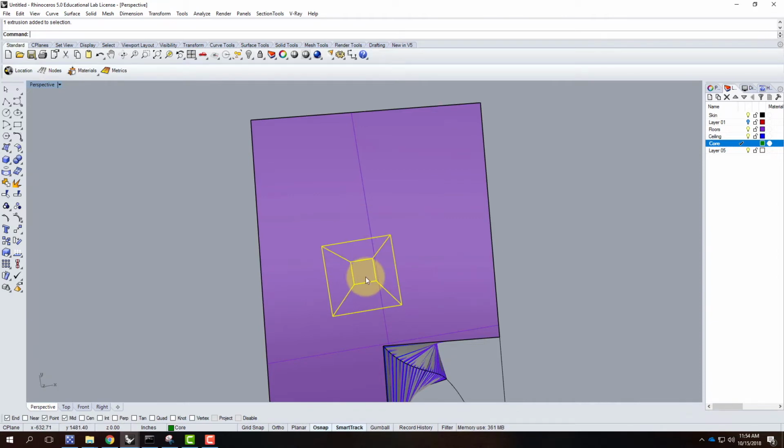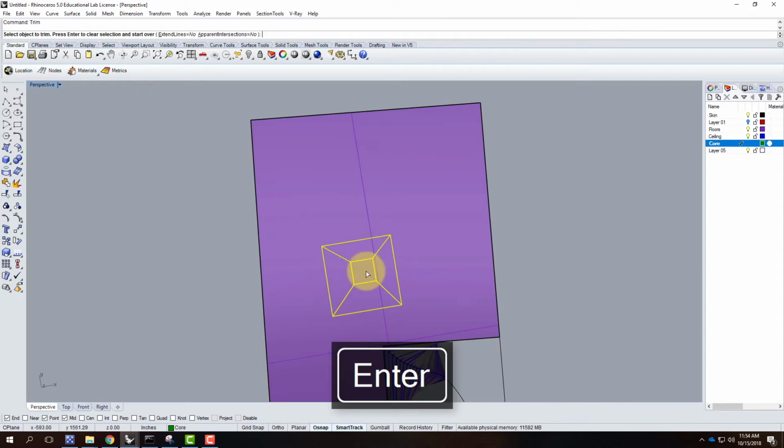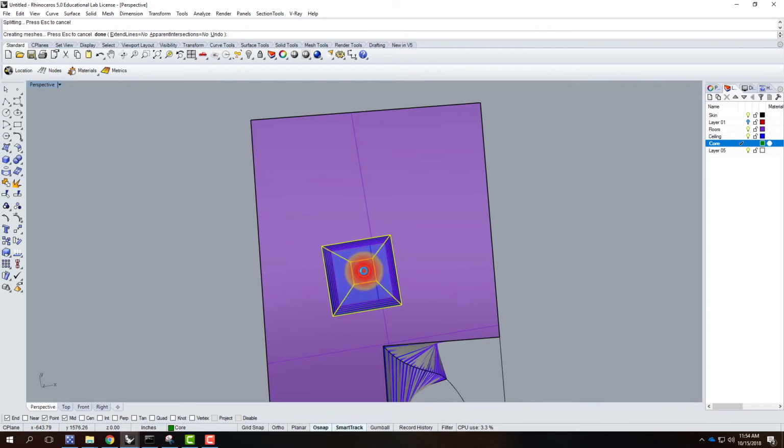Once I'm looking down that elevator shaft, I can type in trim, and then it's a matter of clicking in the center here, and as I repeat, the elevator is just going to go down through the building. There we go. And so we made it all the way through the building.